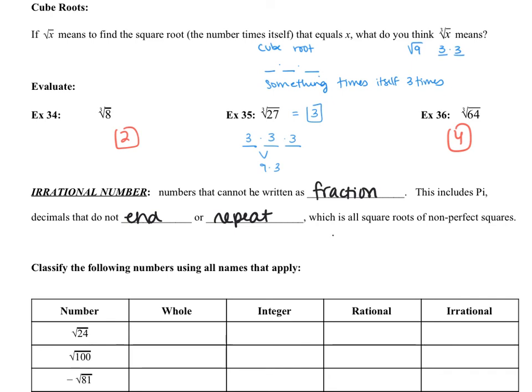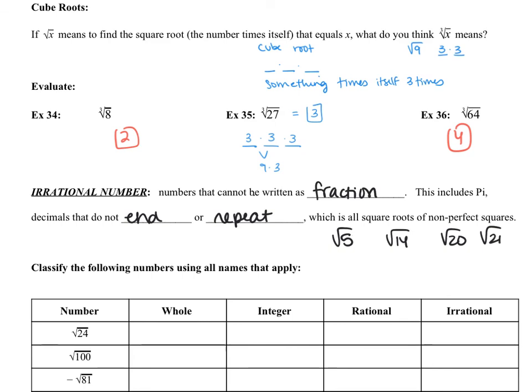For example, we know the square root of 4 is 2, but the square root of 5, say, or the square root of 14, or the square root of 20. It doesn't have to be odd, or the square root of 21. Anything I don't know the square root of would also be irrational.